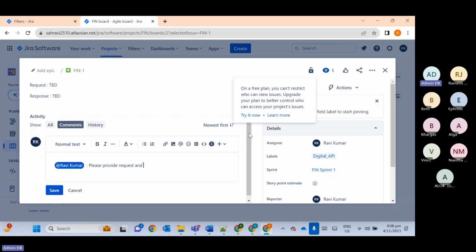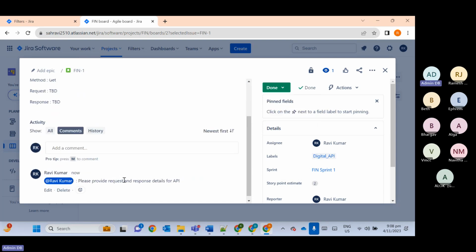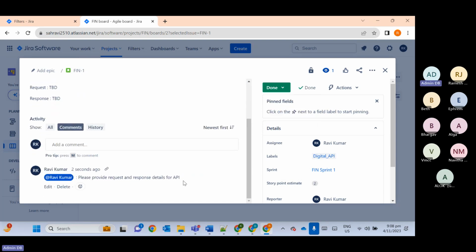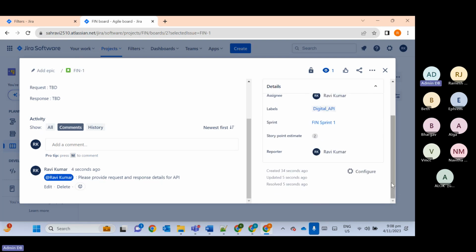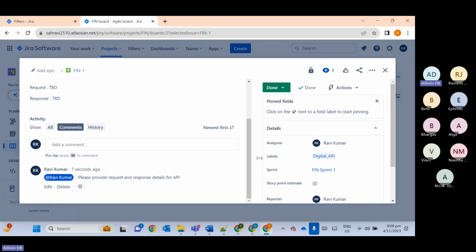Sorry, too much disturbance for today. Once you put any comment, that person will get a notification through email. And many other things are there which you can add here.